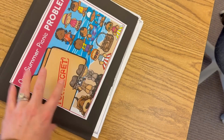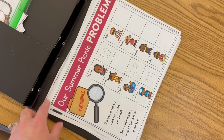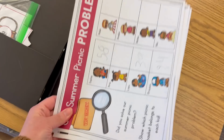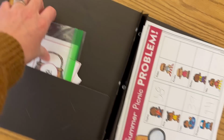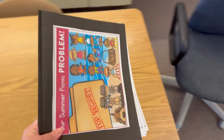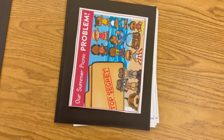And then basically each year you could totally laminate the clues too, but it's just 8 pieces of paper. They work in a group anyway, and I like to have students write on them and take them home. So I'm actually just going to print out a new set. Just the 9 pages, and I'll fill this in, and then I already have the cards ready. So when these are done and I pass them home, I'll go ahead and store them up there in the double-digit addition and subtraction group or bucket.